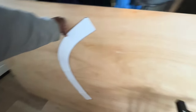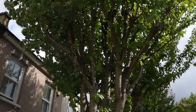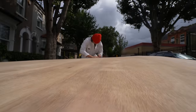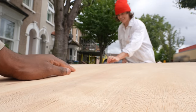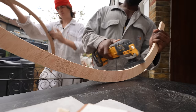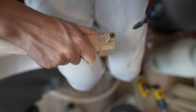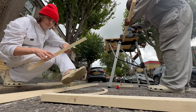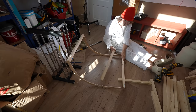When we made our sofa, we took time to ask so many experts for help. This time, we don't have the time. So making this chair is a complete shot in the dark. Blimey. With the paper, we're making a perfectly scaled side template of the chair. It's amazing what you can do when you find the chair measurements on their website. And we use some thin wood to keep the cost down. We're a bit scared it might not be strong enough, but that's a sacrifice we are willing to make. But now we have to make the spine.